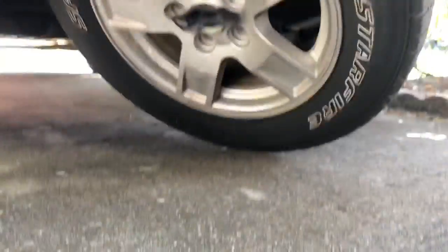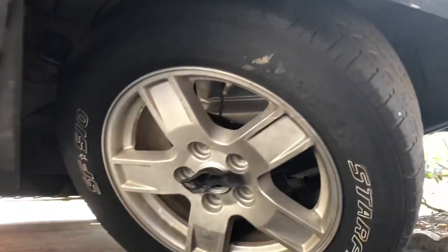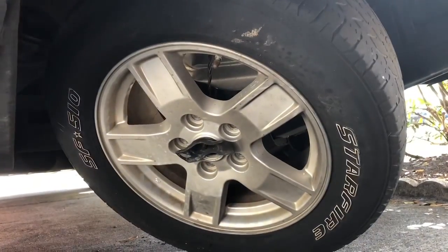Looking at the instructions, I'm gonna have to lower down the spare tire to gain more access and room to where the hitch is going to be so I can install the fasteners. I'm using my ratchet instead of the factory stuff to get that down. Got the spare tire lowered down — it's a full-size spare that mounts underneath behind the bumper.